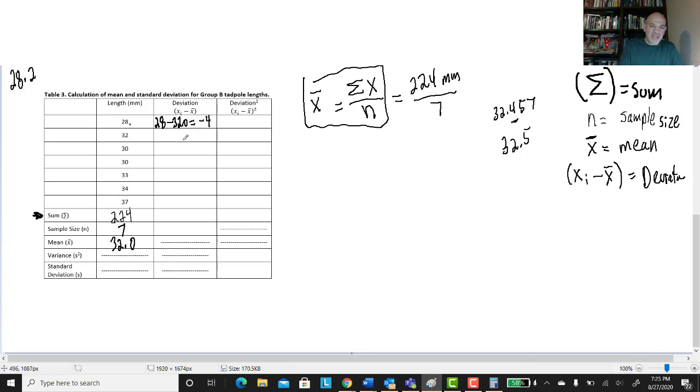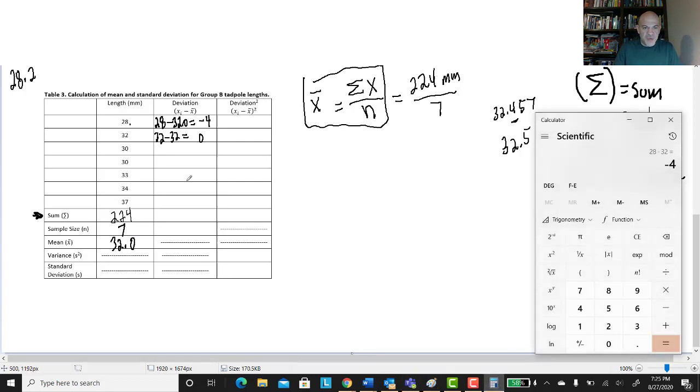And you go down the list. Now you're going to get 32, and you're going to subtract the mean 32. So in this one it will be 32 minus 32, and you can use your calculator to say, hey, that's 0. I know that's 0. I'm going to stop writing what I'm doing and just do the calculation. So 30 minus the 32, you can go into your calculator and put that in there and go all the way down the list.